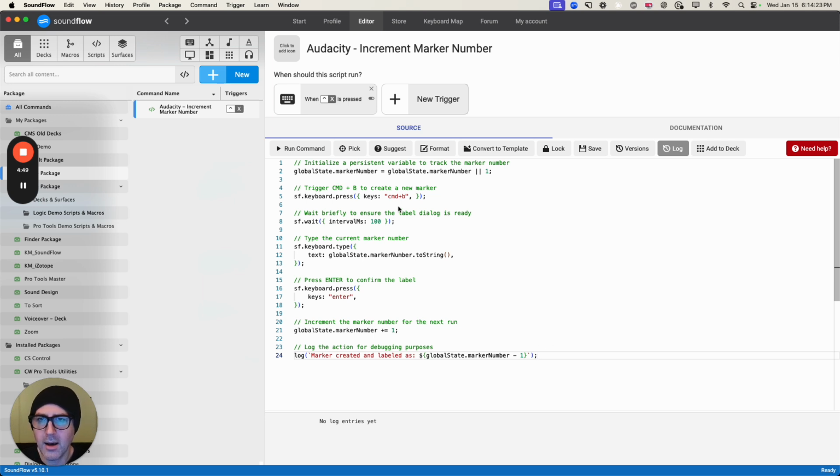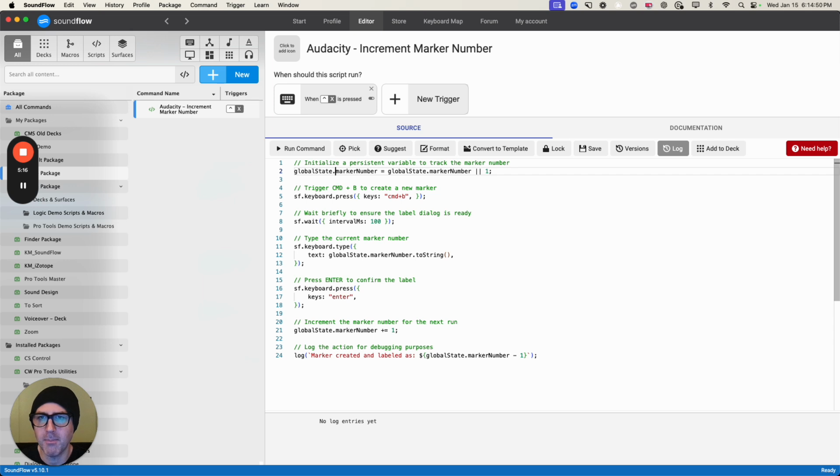So right now, this looks like it's initializing the variable for the marker number. Because we're working in Audacity and using the global state, we want the property inside the global state to be more specific, so that someone doesn't try to reuse it in any other scripts.